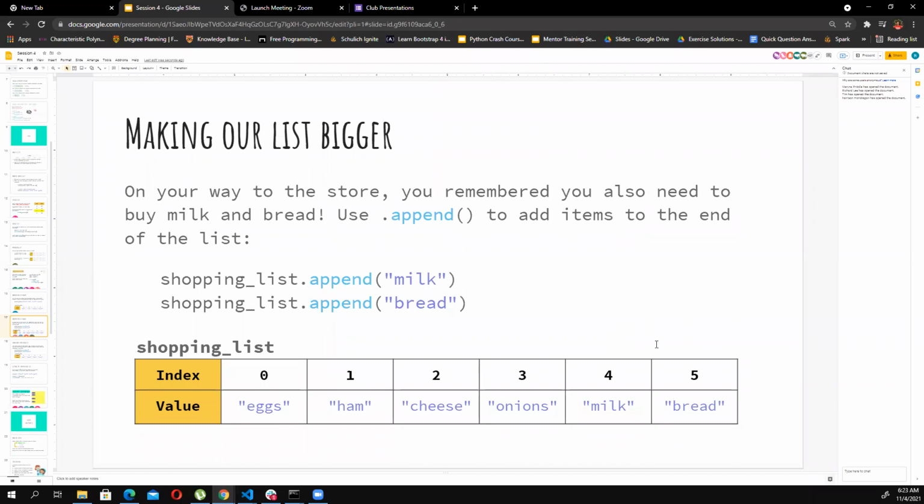It's gonna increment on the right every single time. And then when we are adding bread, we use the append function, so it goes to the fifth index with the value of bread. So this is basically a list of strings, since as you can all see, all the elements we have here are inside double quotation marks.